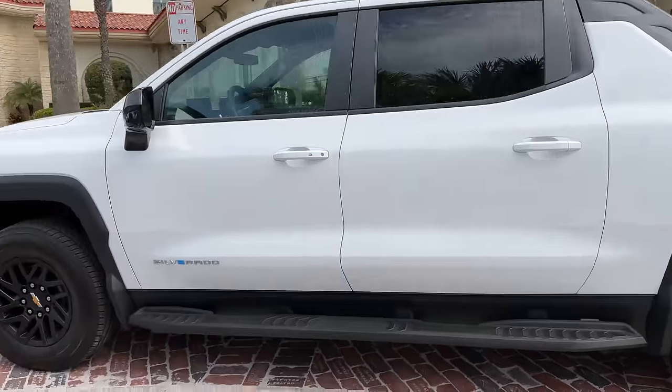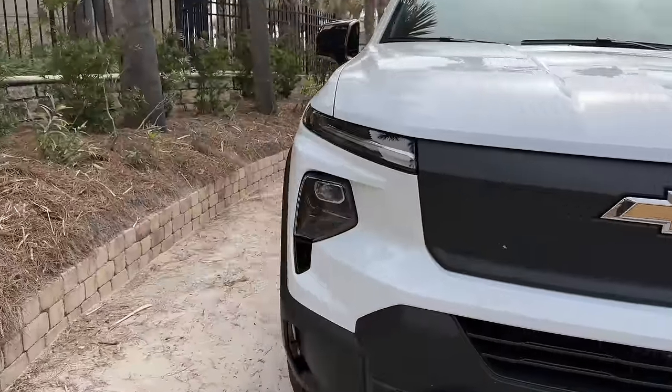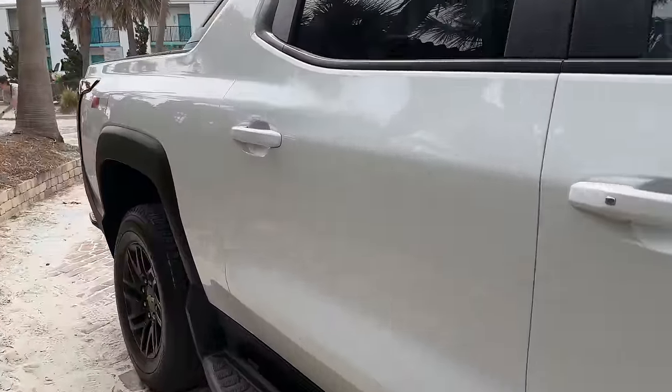Let me do a quick walk around the truck. It has the small wheels, which is good — this is really like a work truck, a very base trim with a massive 180 kWh battery pack. The seats are pretty basic, which is fine generally, but going across the country it's not going to be the most comfortable option. We've already had challenges: just getting this thing to charge last night was an issue. We had 12-volt battery issues and had to reset the truck several times. That's the big wild card — will it have any technical issues on this trip?